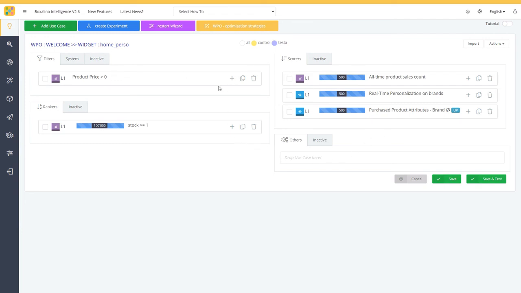Of course, we can go much further than that, do different flavors of recommendation. Let me underline that Boxalino has many advanced personalization use cases. This is the simplest one, which is based on the brands people buy or on other attributes or the brands people have clicked on.